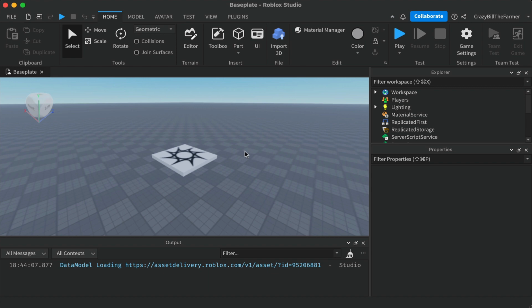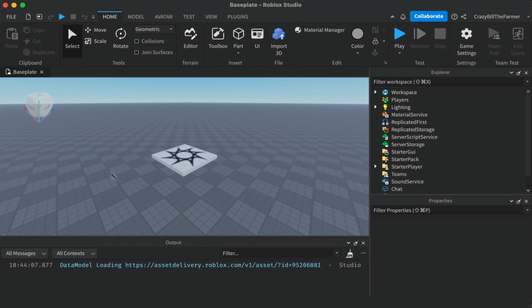So this video is just looking at the interface, and I know it can be a bit confusing. There's a lot of windows and buttons and things going on. However, we're just going to familiarize ourselves with the main ones here. Alright, so in Studio, we work with the four main windows that you see here.